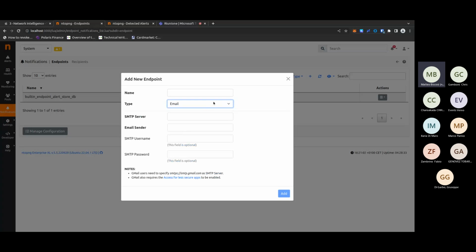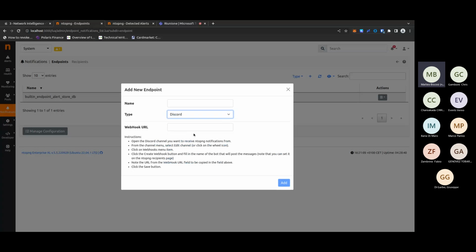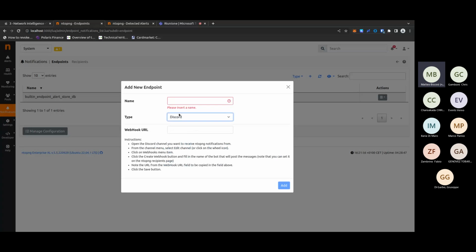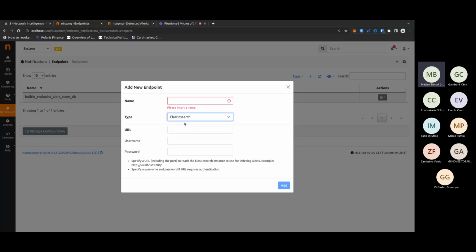You can configure it here with the information requested. So let's put Discord. No, let's add an Elasticsearch. It is possible even to send this information, both the alerts and the flows, towards the Elasticsearch service.